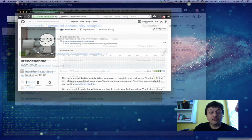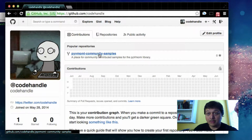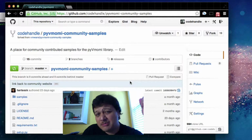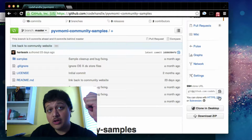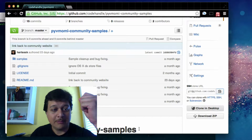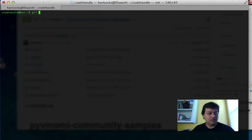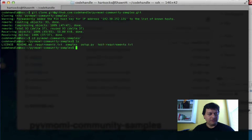So now we have our user code handle, and he has a copy of the pyVmomi-community-samples repository locally. How does he keep this up to date? So the first step would be to make sure that we SSH clone a local copy of our GitHub repo. Git clone, here we go, we pull it down locally, and that's pyVmomi-community-samples.